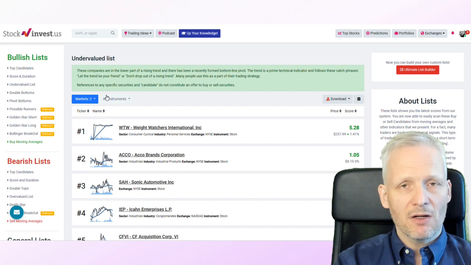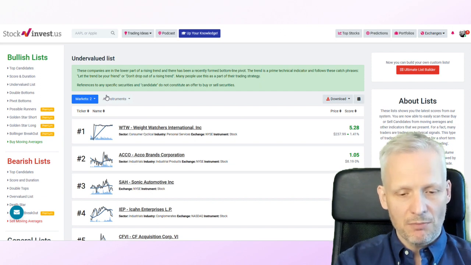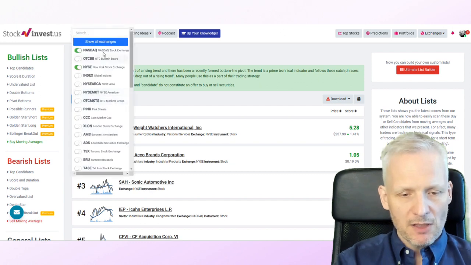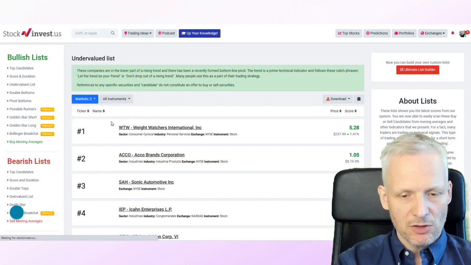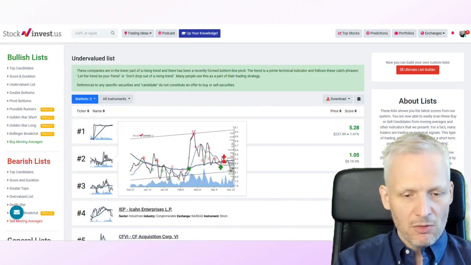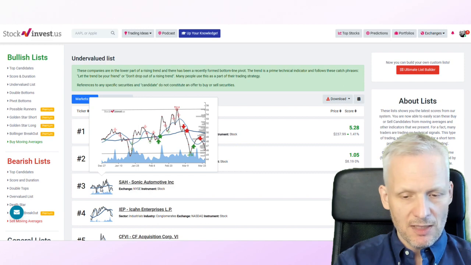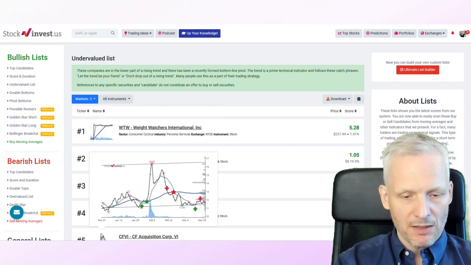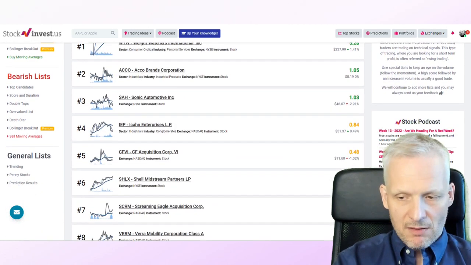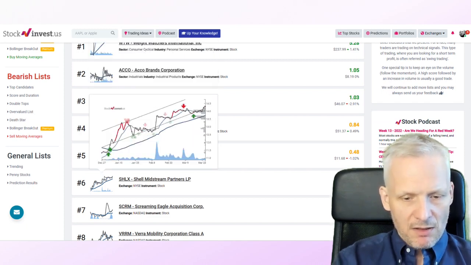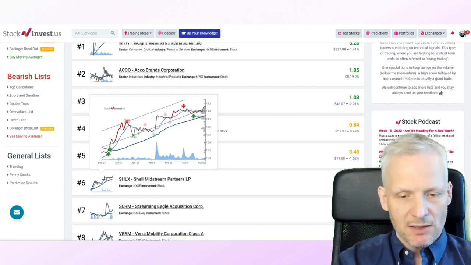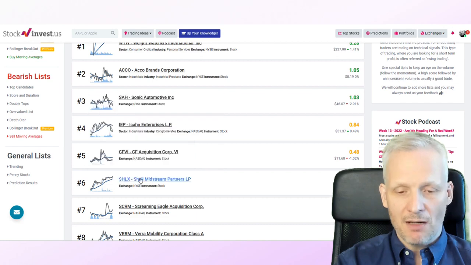The undervalue list are stocks which are in the bottom of the trend or otherwise have fallen much lately. The first thing you like to do is select the markets, and as you can see I have Nasdaq and New York Stock Exchange. I quickly go over the charts just to see if there's any chart I like better than the other. For the first few there is none that fit me very well. This company looks a little bit more interesting. It's in a rising trend. It has no resistance above.